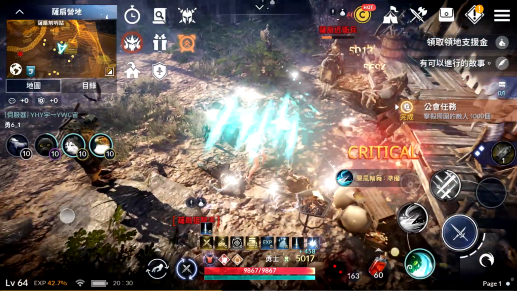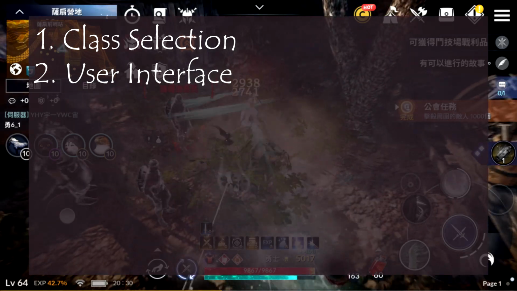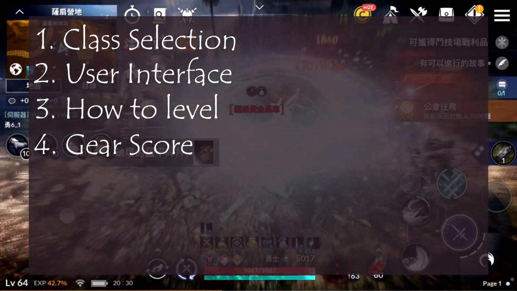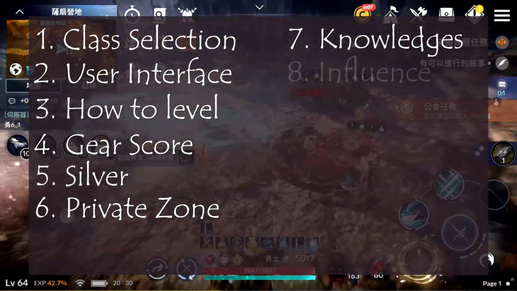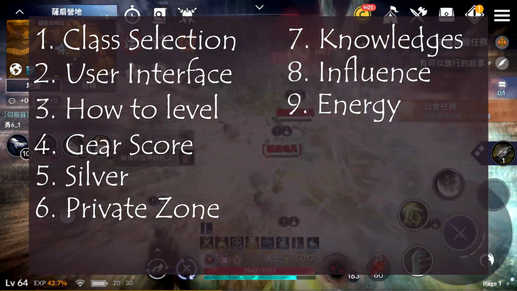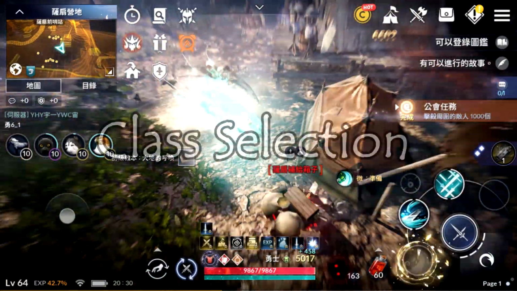In order to make the information in this video easier for you to understand, I will include topics. And the topics are class selection, user interface, auto level, gear score, silver, private zone, knowledges, influence, energy, professions, and of course arena. So let's start with class selection.